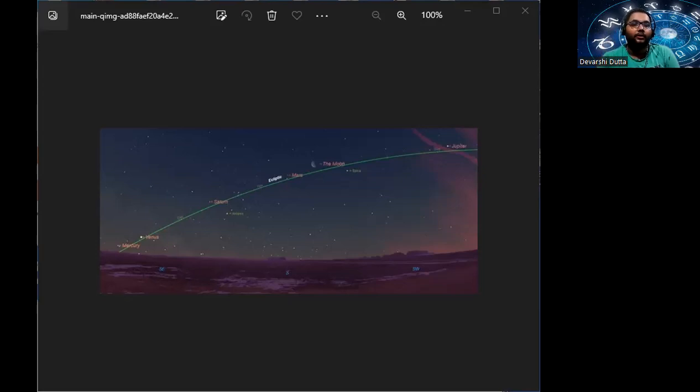Now, the degrees represent the longitude for the planet. And when we say that a planet is at 14 degrees in Cancer, we are actually telling about its longitude. And the distance above or below is called the latitude. Okay, now, one thing to be noted, people often confuse this. The one thing we must note is that retrogression and combustion are not dependent on longitude alone, but on both latitude and longitude.